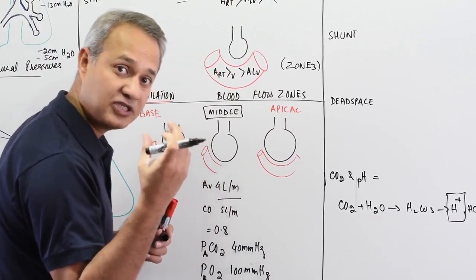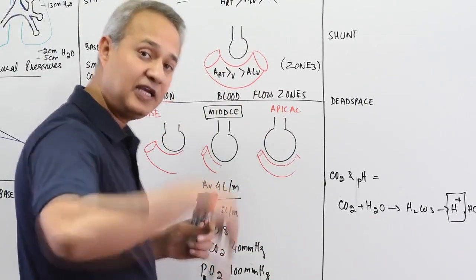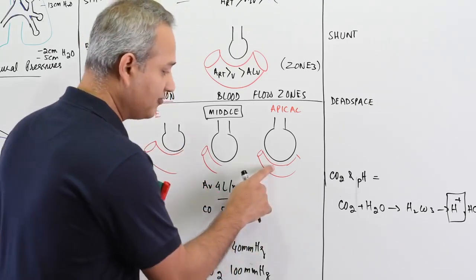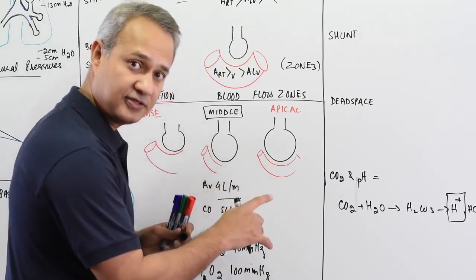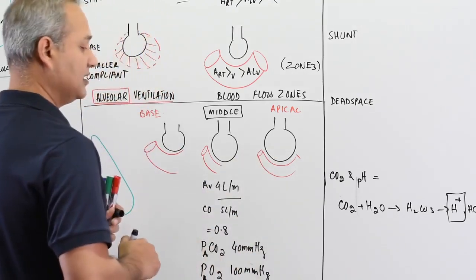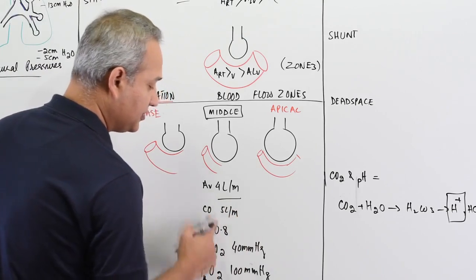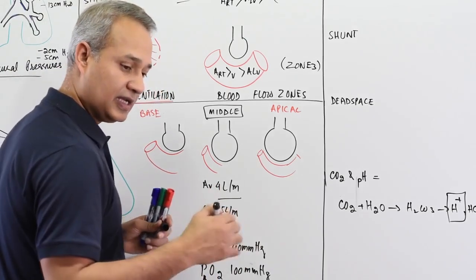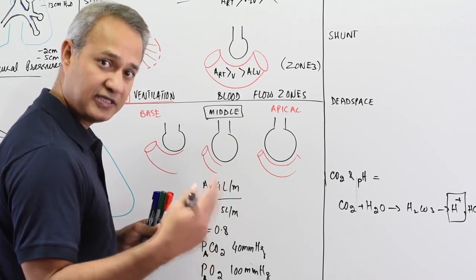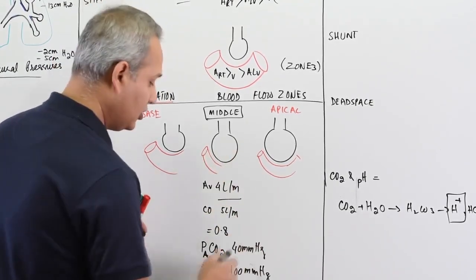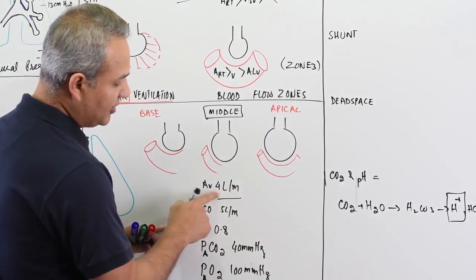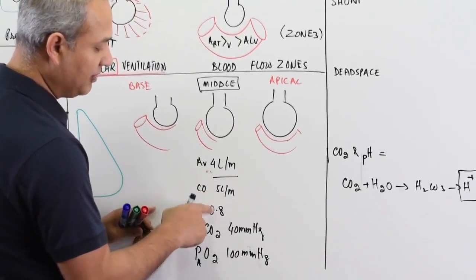They don't receive too much air, and they receive very little blood as well, because their vessels are less distended, they are high resistance vessels, and they are low pressure vessels. So what happens as a result is that the ventilation over here is relatively higher than the flow. So when you increase this from 4, if you make it 5, what will happen? 5 divided by 5 would become 1.